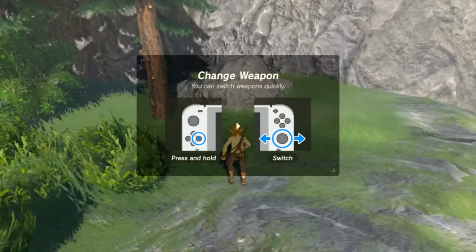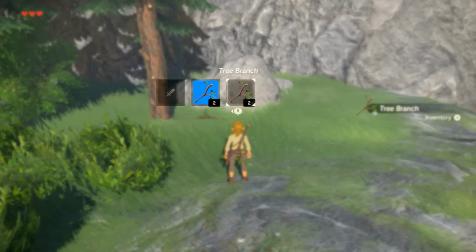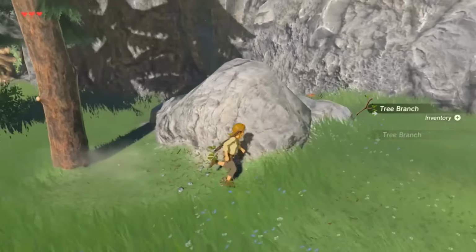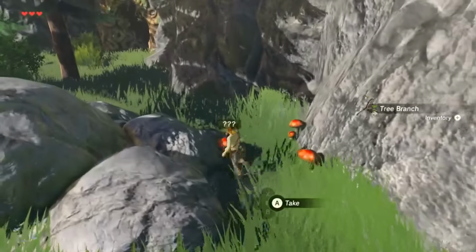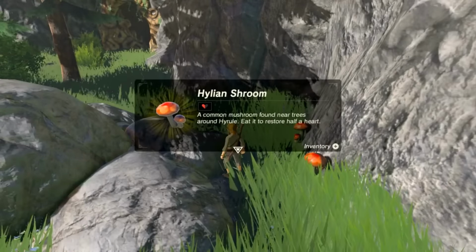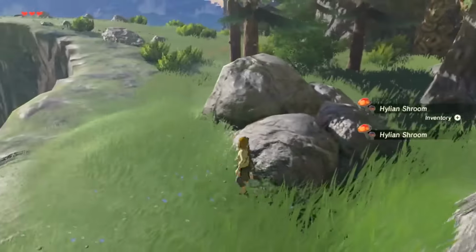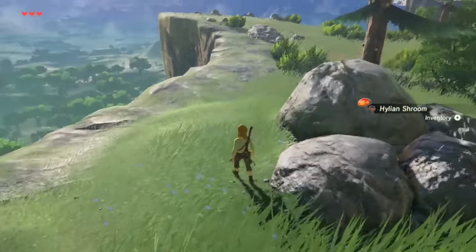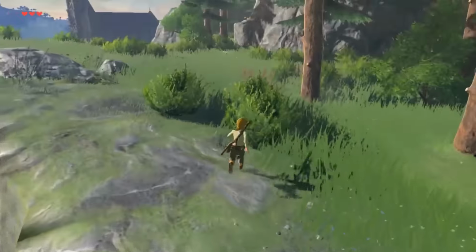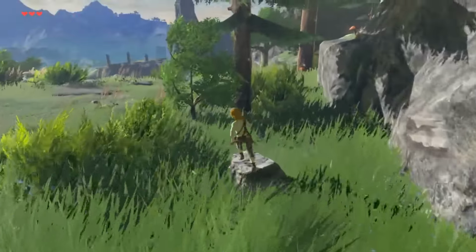Okay, so we got quick weapon switch. There's gonna be a lot of weapon usage in this game. That's quick. All right. Oh, secrets! Alien shroom, common mushroom found near trees around Hyrule. Eat it to restore half a heart. Oh, this takes me way back. I don't remember, was it Link's Awakening that had mushrooms that you had to go find? Oh, that's cool that they were using natural healing things. Oh, I'm very much a fan of this.